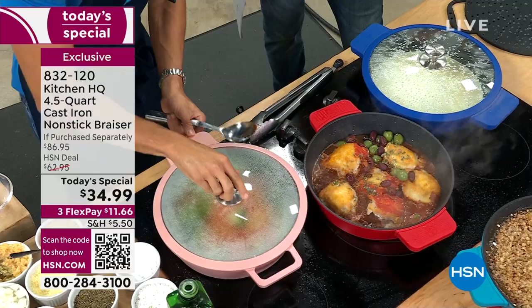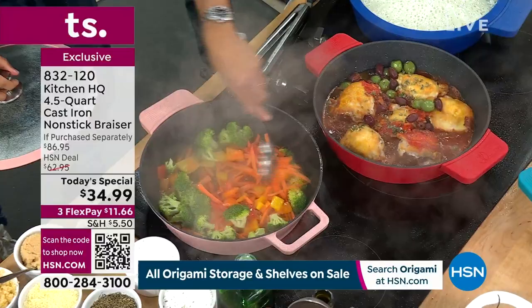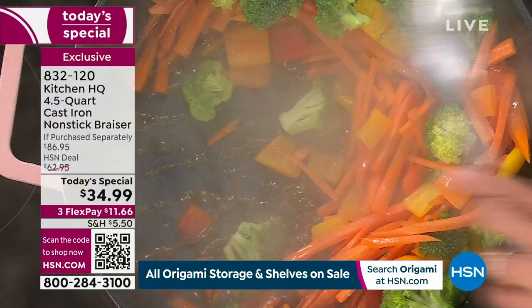Look at that. When you open it up, all that steam releases out. Oh, yeah. And look, nothing is sticking to the bottom, even a sticky teriyaki. You can see the bottom of my pan, and I am using metal utensils.